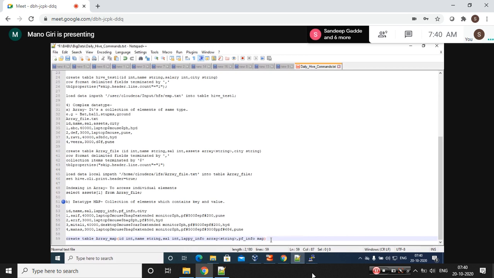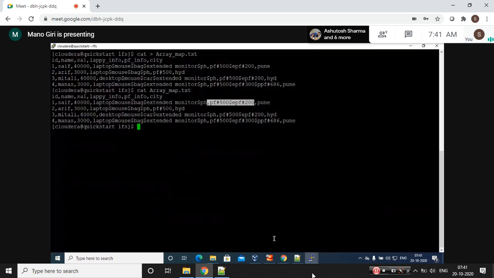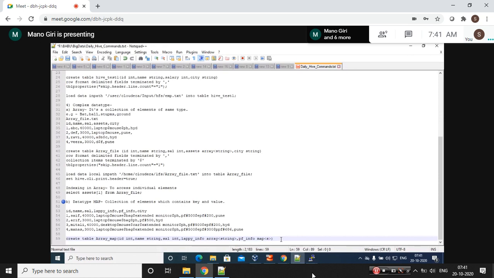In the open square brackets, less than and greater than symbols. How was the data? In the key value pair. And what was the data type of that key and value? String and integer. Beautiful. So you need to say map, string comma int.